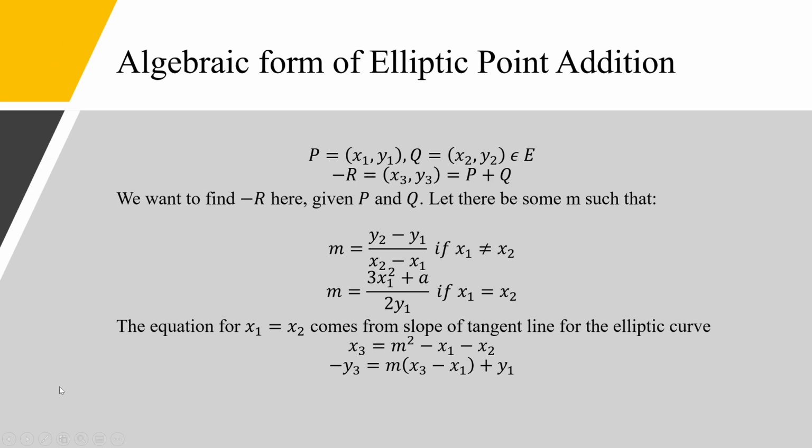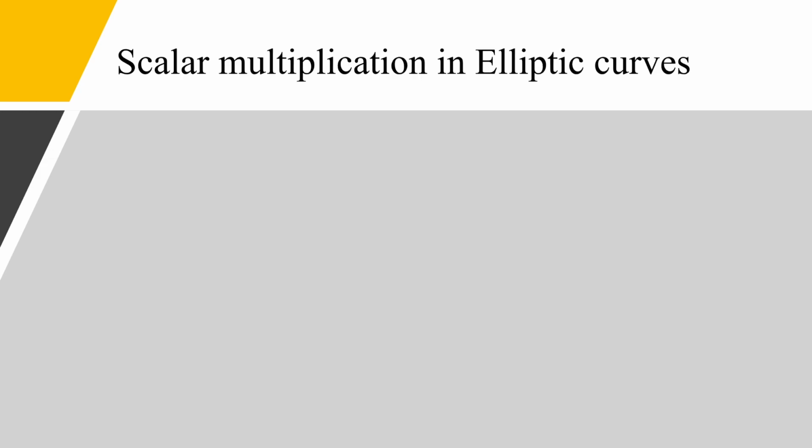Right, and now this is the algebraic form of elliptic curves. There is nothing special happening here. It looks very mathematical, but if we follow the same geometric procedure that I outlined in the previous slides, and we implement it using coordinate geometry, we end up with these equations. So let's not spend too much time on this because it's not very difficult to derive on our own once we've properly understood the process.